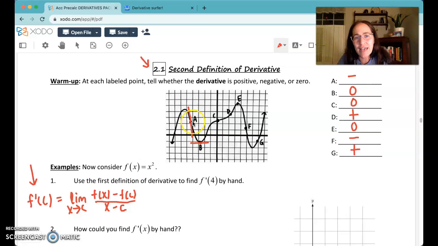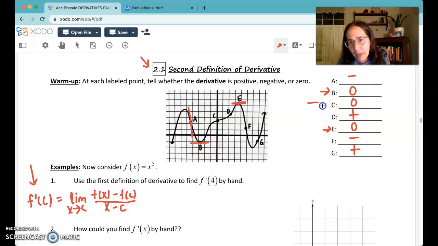So it says at A, it seems like the graph is falling, right? The slope of the tangent line would definitely be negative. Anytime you're at a peak or a valley, I'm thinking at B or at E, we would put 0, right? For both of those derivative values, the rate of change is 0. The slope of that tangent line is 0.